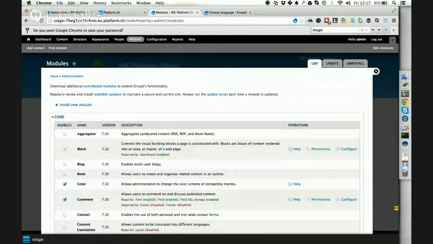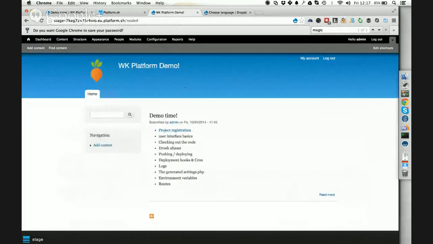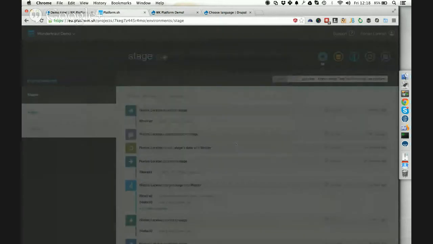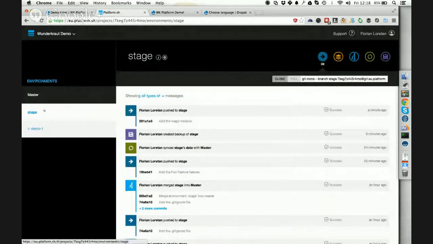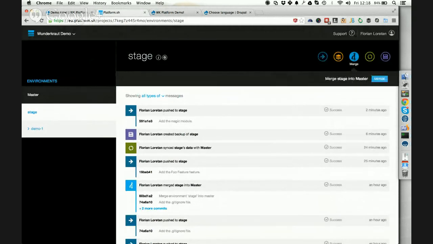And then we're now quite sure that we want to use this magic module, and if we want to have this on the master environment, I would come here to stage and say, okay, I want to merge. And it would merge into master. I'm not going to do that right now. I'd like to keep master as a relatively clean environment, just for demo purposes.